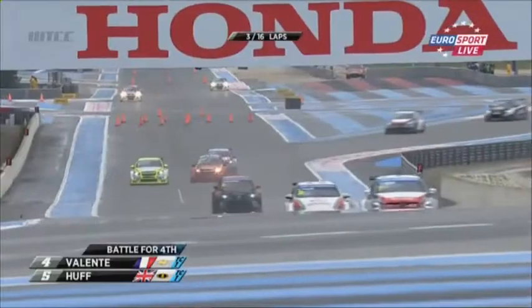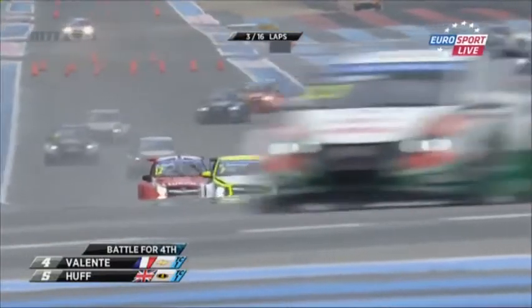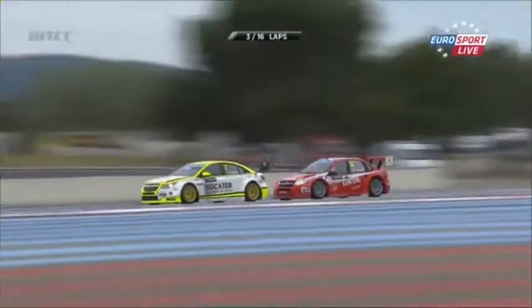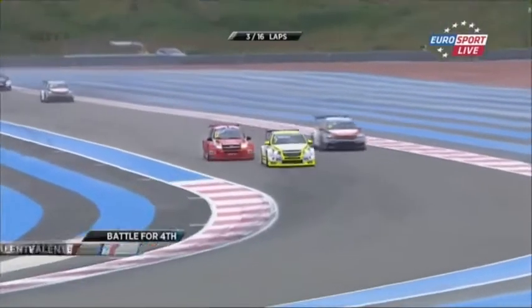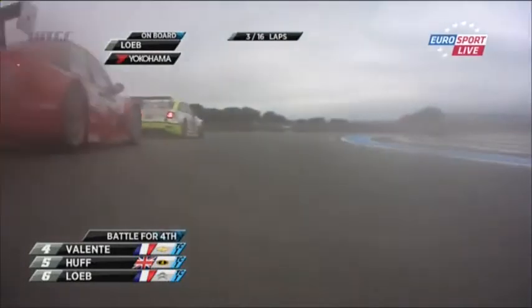Now, two of the Ladas, Tom, failed in qualifying yesterday. Suspension failure for James Thompson and Mikhail Kozlovsky, and they weren't entirely sure what had gone wrong and whether they'd be able to race. They are both on the grid, but Huffy is really making the most of his good start. He's getting very aggressive. Looks inside Valente, wants to shut the door, using Valente to get to Sebastien Loeb. Citroën behind the Lada, looking for the inside line.